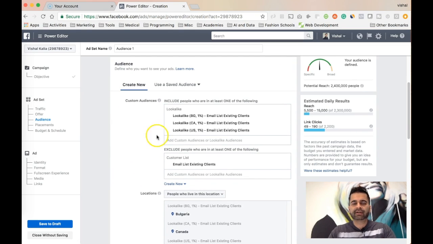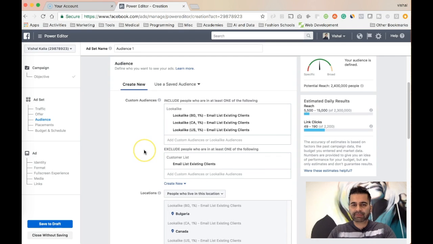So let's say you have a lookalike audience for your subscribers, and the way you start the top of your funnel is you want people to subscribe to your blog, and then you're potentially making the sale. You can create a lookalike audience for your blog subscribers, and then exclude the customer list of your existing blog subscribers, because if you are giving them an offer to subscribe to your blog or to your fashion brand, you don't want to show the same ad to people who already subscribe to it. So you can exclude those lists, so that will make it much more targeted.